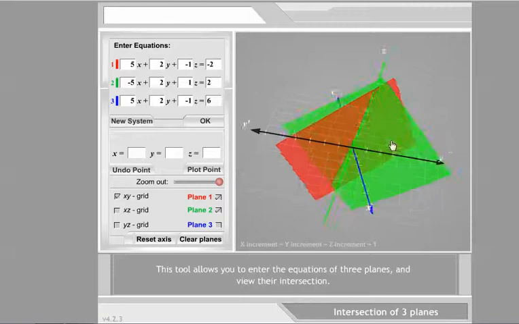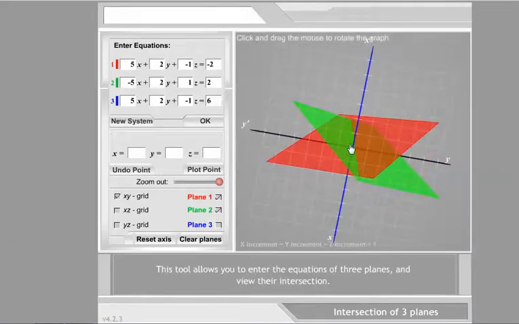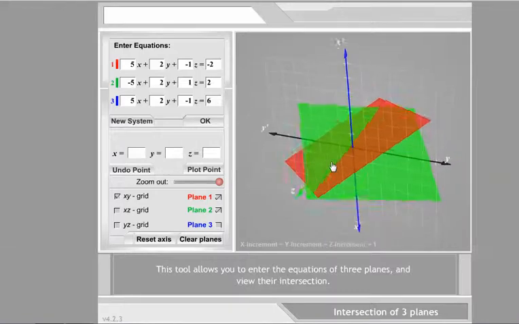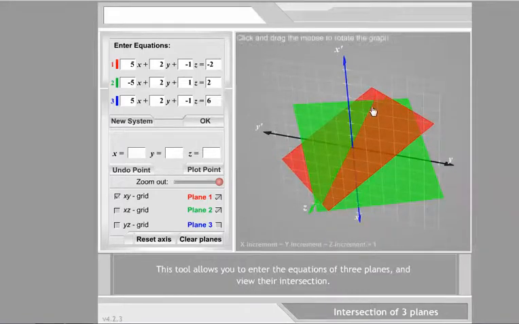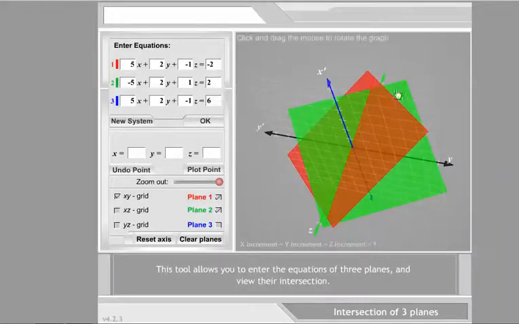And that's what we meant before: when a line intersects a plane, it always intersects at a point. The other thing to note here is that when these two planes intersect, red and green, they're different planes here. Notice that it's intersecting along a line. So when two planes intersect, they always intersect at a line. And again, remember that these planes go infinitely in both directions.